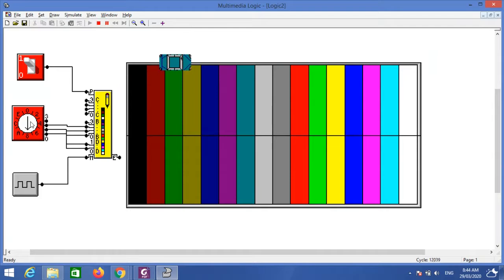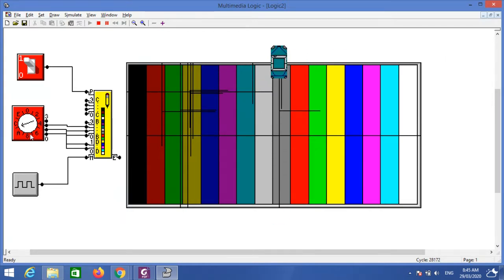You see, the car is moving in all directions. But it is so fast, I cannot control it. Wherever you want, you can take.